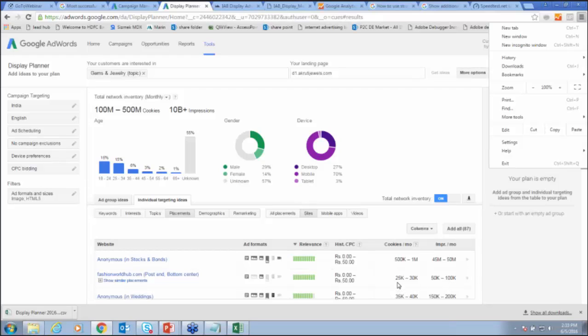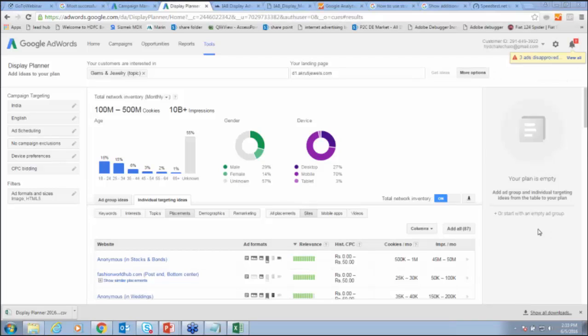But what is for sure, 25 to 30k are the users which have already established their preferences, that they keep on coming to Fashion World, or they have recently visited fashionworldhub.com, which in a sense means you will get at least 25 to 30k impressions guaranteed, in the sense that it's been validated that this many number of cookies or systems have already visited fashionworldhub.com. Is this clear, Jagdish?